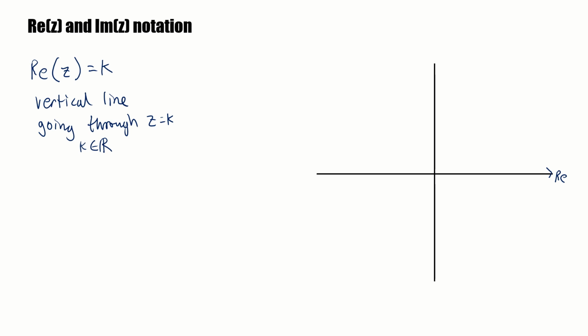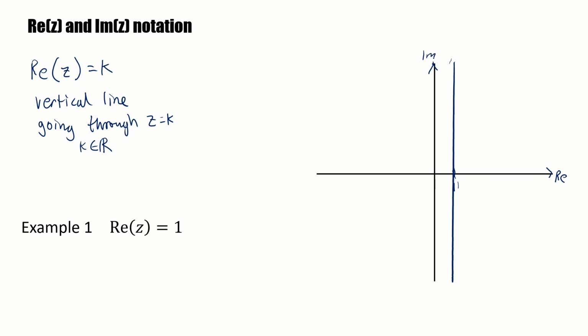So, if we have an example of that, we could have real of z equals 1, so the real component of 1 would be there, and it's going to be a vertical line. Let's draw that, and we'll say about there. There you go, drew it on a bit better this time. Let's redraw the 1 to make it obvious that it's 1, and there you go. That's that first loci done.